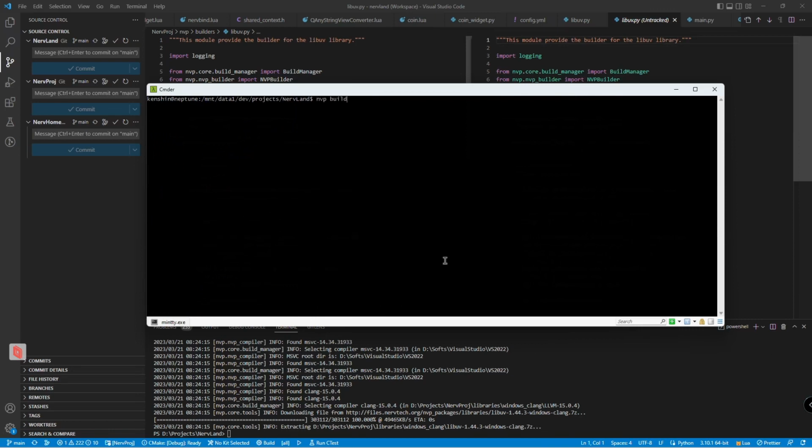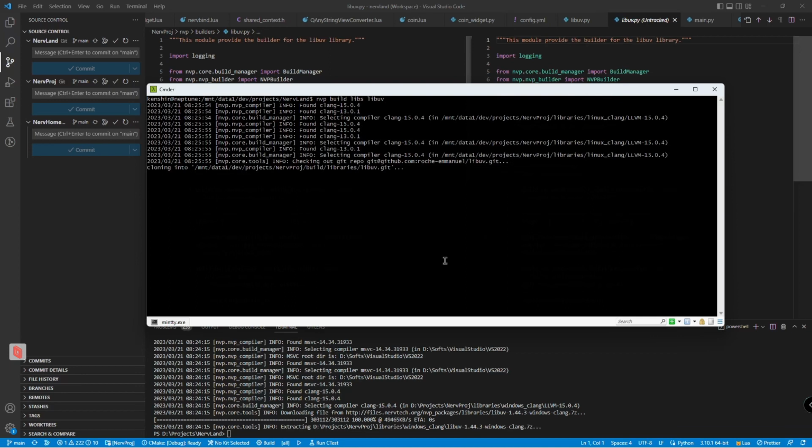MVP build libs libUV. Now this is going to use Clang again, but hopefully it's working better on Linux.